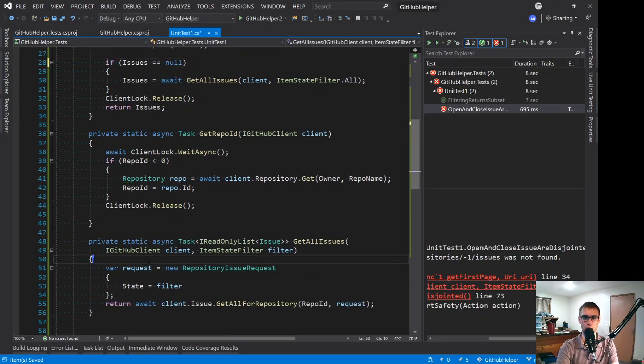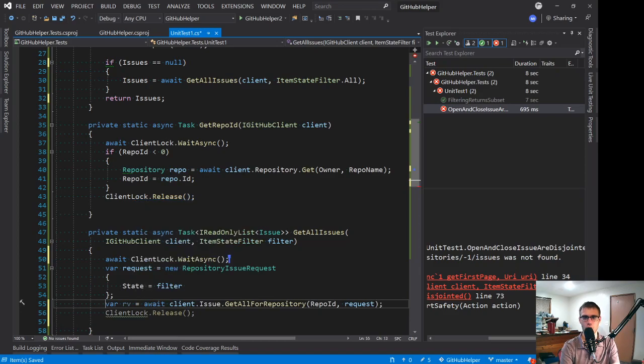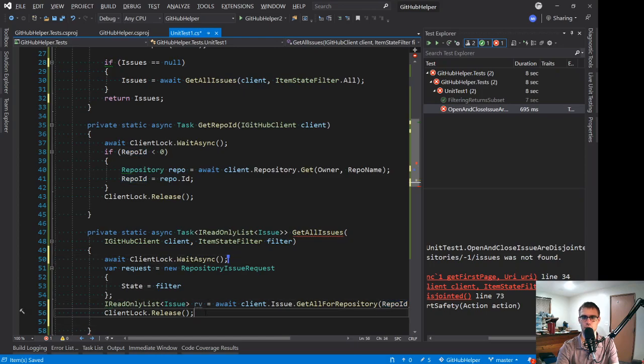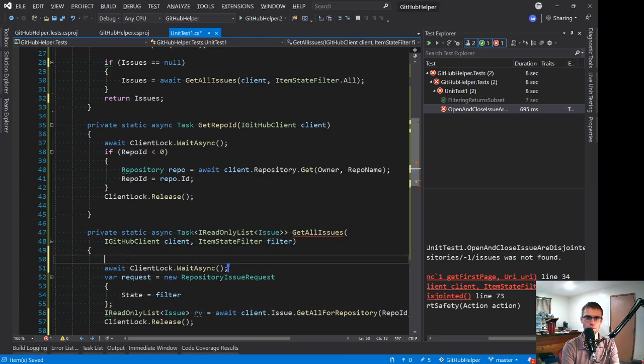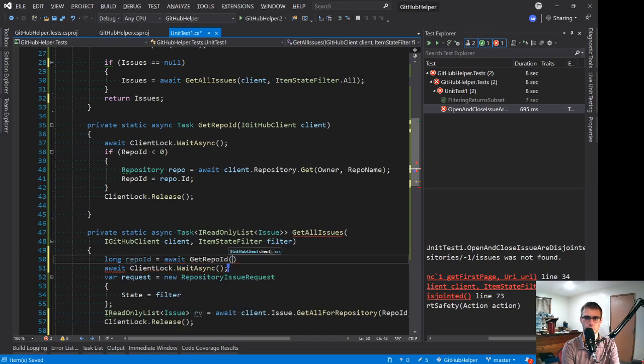And actually, this doesn't quite get us around it, because we want this down here, and this down around here. Right? Because ultimately it's going to call into here. Long repo ID gets, oh wait, get repo ID. Boom, boom, boom.